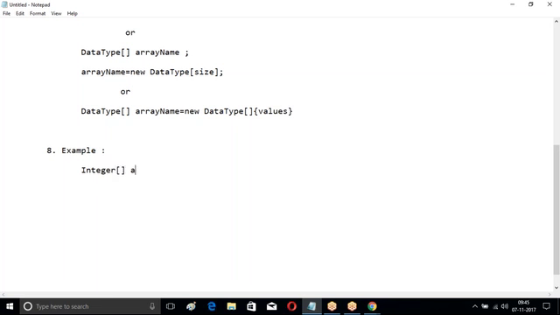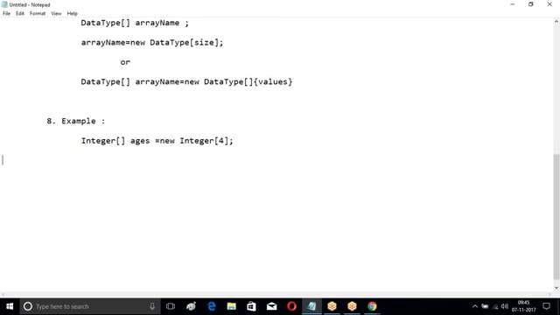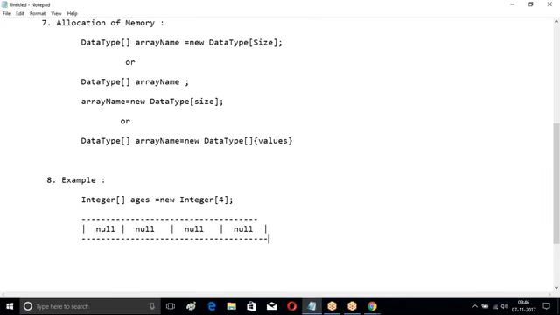Integer age is equal to new integer, memory should be allocated like this. Either you have to use this.